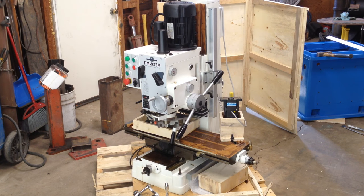Sweet. It's only a little bit after 4, but I'm fighting a cold or something. I'm not sure what this is, but I feel miserable. So I'm going to go ahead and stop here for the day. And in the morning, I'll start cleaning this thing, putting the DRO on, put the power feed on, put the head elevation motor on. And did I mention cleaning this thing? Holy cow, this thing needs cleaning. Some of that's protective coating, but some of that is just grime. It is just nasty. So anyway, we'll start in on this in the morning when I'm rested.